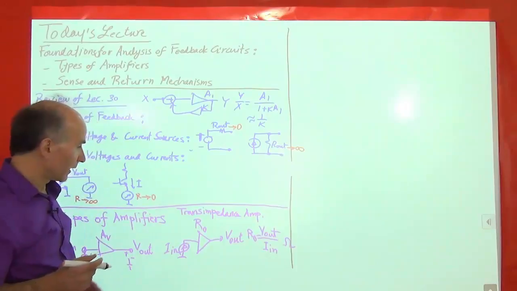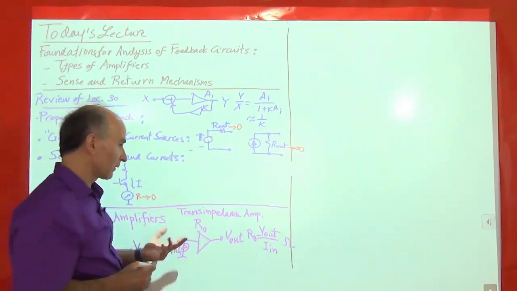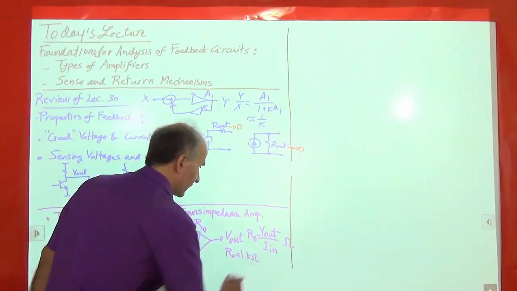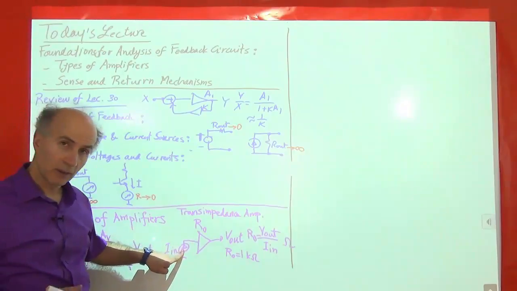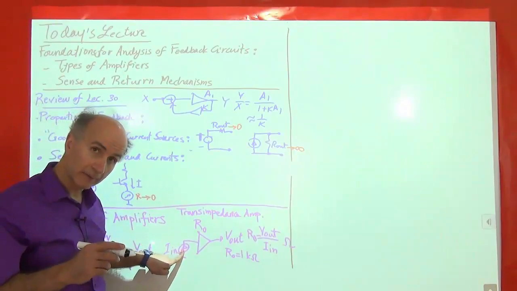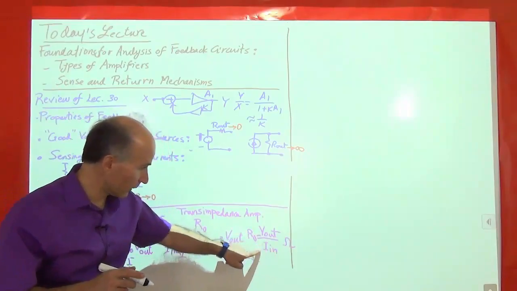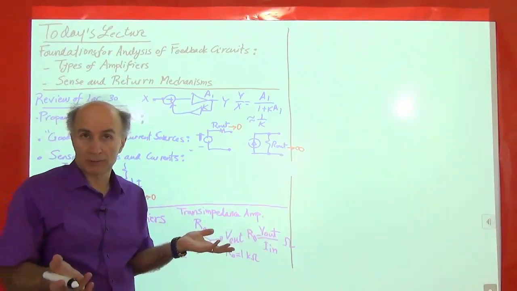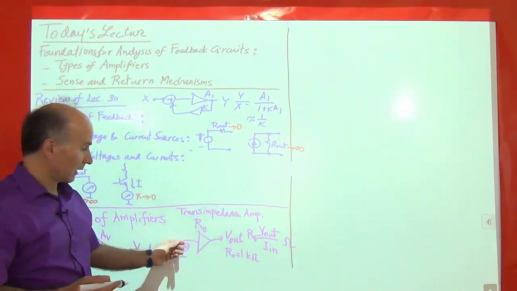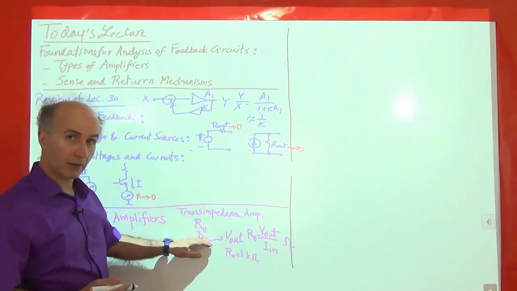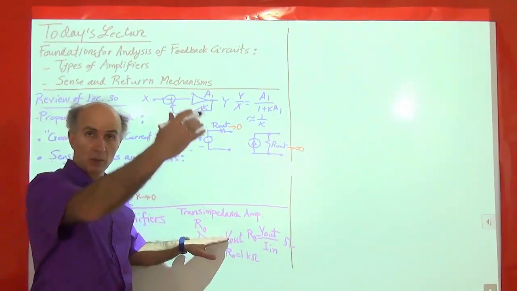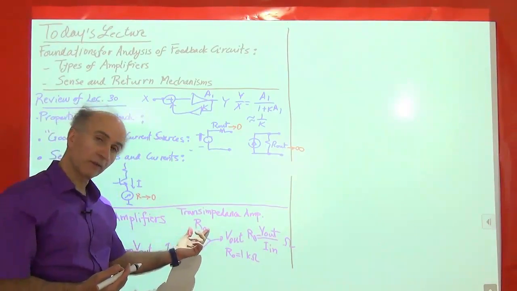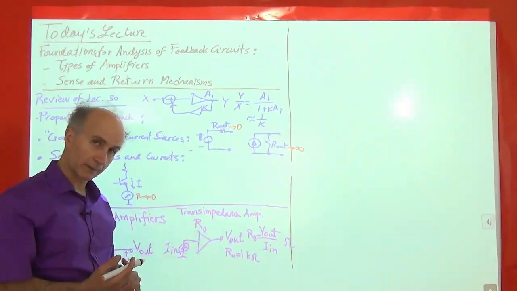If you think about it, all this means is that, for example, if R0 is 1 kilo ohm, it means that if the input current changes by 1 milliamp, the output voltage changes by 1 milliamp times 1 kilo ohm, which is 1 volt. That's all. So we apply, let's say, 1 milliamp of positive current, the output voltage changes by plus 1 volt, and vice versa. That's what it really means. So this is the way we quantify the gain of this type of circuit.